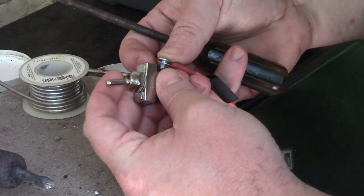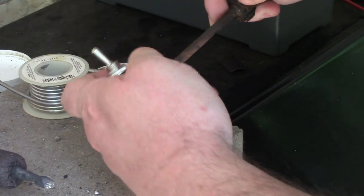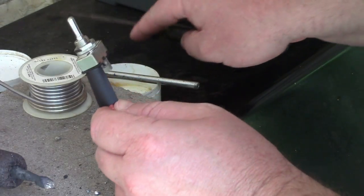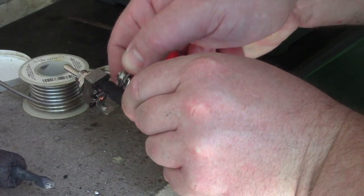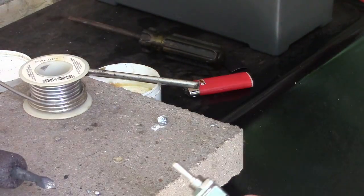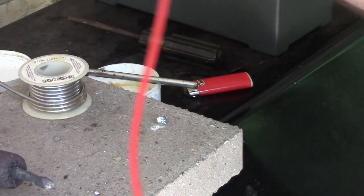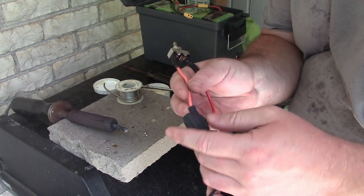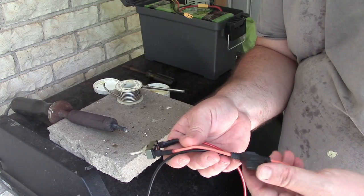Okay, so with the heat shrink on, connect this right here. Get that nice and tight. I'm gonna hold this up. I'm gonna start shrinking it. That's an okay amount of insulation. I'm happy with that. Okay, so this end will be the lead that goes to the buck converter. I've left it super long so I can cut it to fit. Okay, so now I have an XT60 plug going to a fuse, going to a switch, so we can be fairly confident that this thing is turned off and protected.